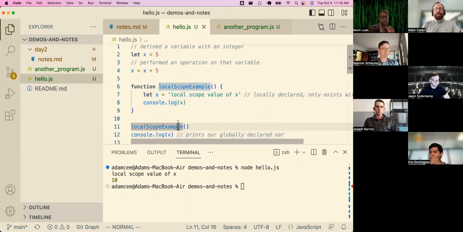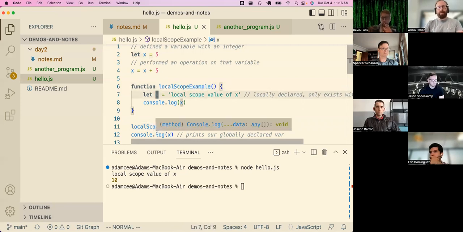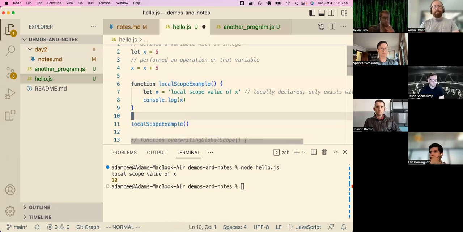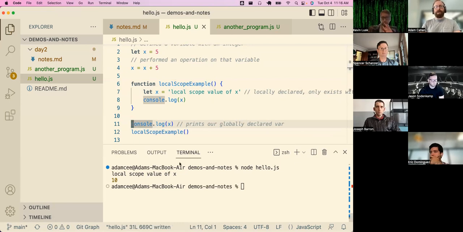And we see that there are two different variables from the program's perspective. In the global scope, there's a variable X that exists. And then within the local scope of this function here, there's another variable named x. And it doesn't matter what the order is for our console logging.